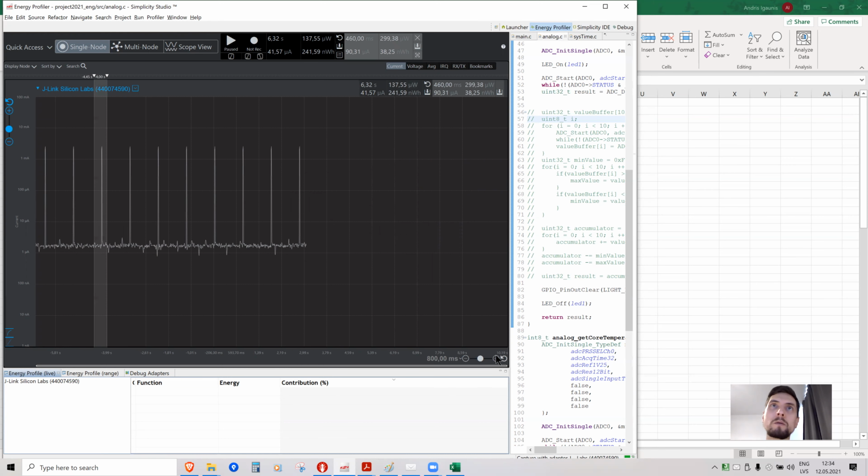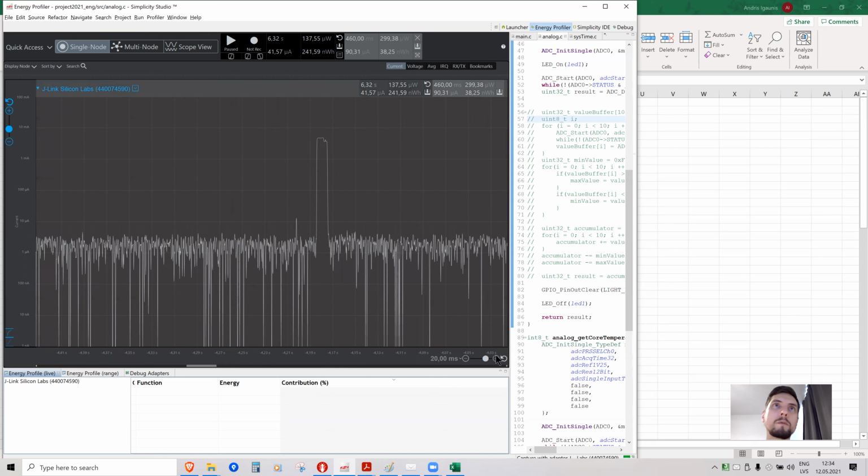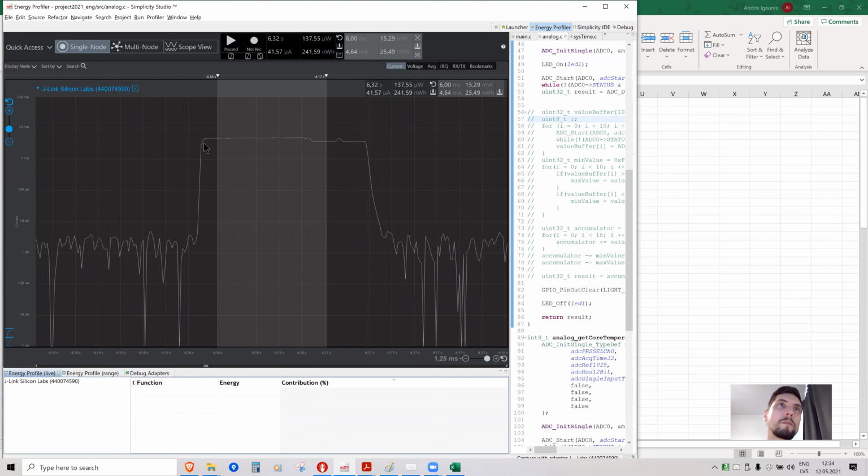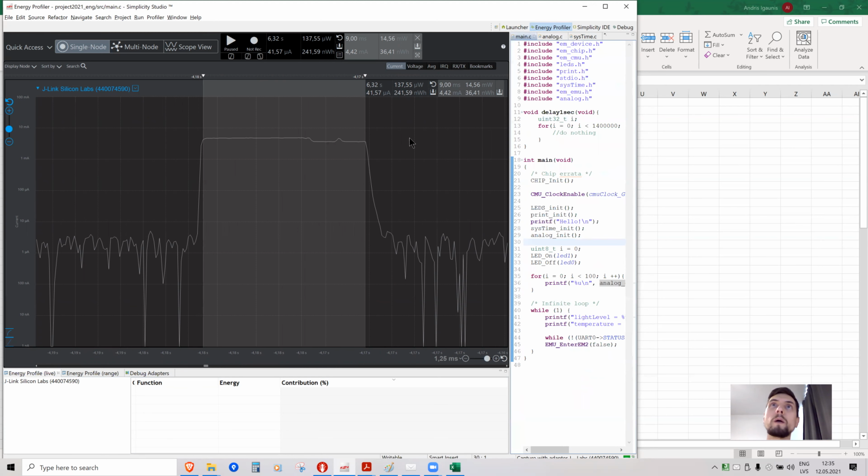Let's zoom in. The time for this whole while true loop is much smaller. It's now only 9 milliseconds. It was 10.5, now it's 9.